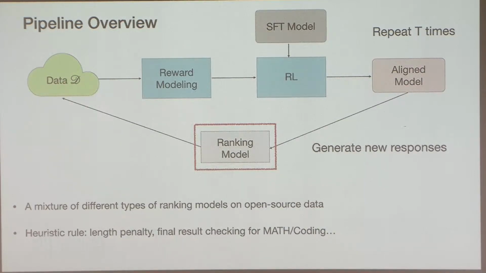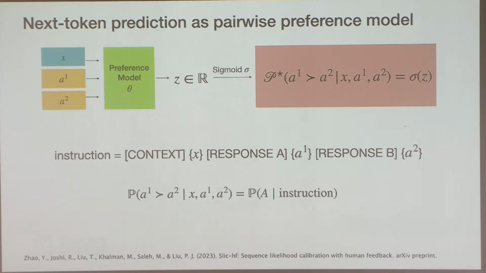So the very first approach we want to try is to construct a pairwise preference model. A pairwise preference model takes a prompt and 2 responses as the input, and it directly predicts the probability that the first response is preferred given the prompt. In other words, we drop the assumption of the Bradley-Terry model. So this is a function class with larger capacity compared to the Bradley-Terry model. And for implementation, we formulate this problem as an instruction following task.